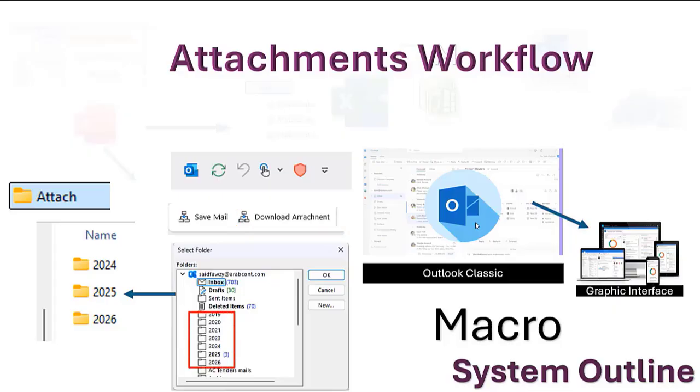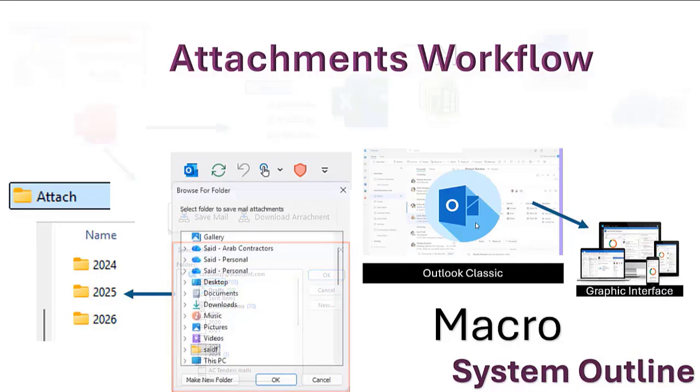Technical support must ensure that each online folder is archived periodically, monthly or quarterly, depending on email volume. When a period is completed and the online folder contains all emails for that period, we click the download attachments macro button. The macro asks you to select the online folder to download attachments from and the local destination folder, which should be the year folder inside the attachment base folder.